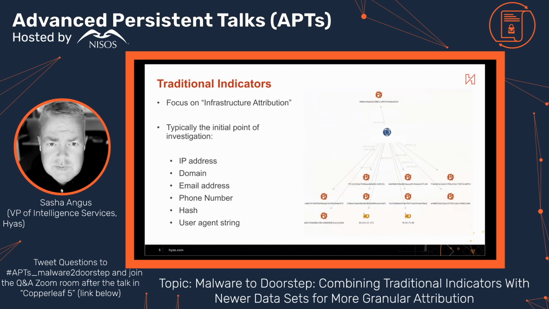So I wanted to begin from a typical investigation. A lot of the traditional indicators will focus on infrastructure attribution. You look at things like IP addresses, domains, perhaps email addresses or telephone numbers. On the right-hand side, you can see that there's a hash of a piece of malware that we want to investigate. We can pivot very quickly to understand the nature of the domain that's acting as a C2 infrastructure. From there, obviously, it's helpful if you understand what other pieces of malware also looked up that domain. And so that initial investigation, where you get to from traditional indicators, allows you to get records for the domains and associated hashes for further research.